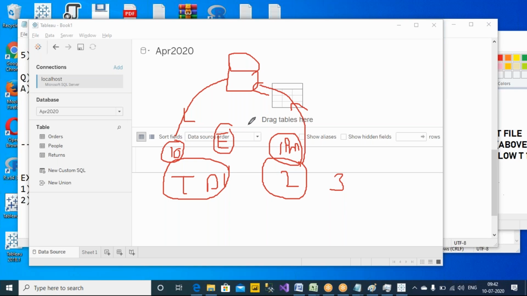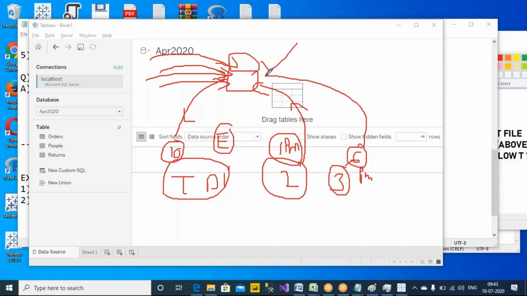So between these 2 people, there can be multiple records inserted into the database, isn't it? It's possible; records are getting updated in this database. And the third person is working on the evening shift, maybe 6 p.m. Now he connects to this database and pulls the extract. So this fellow is getting 100 records, this fellow is getting 150, and this fellow is getting 175 records.